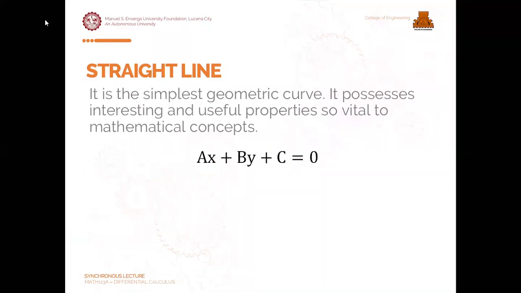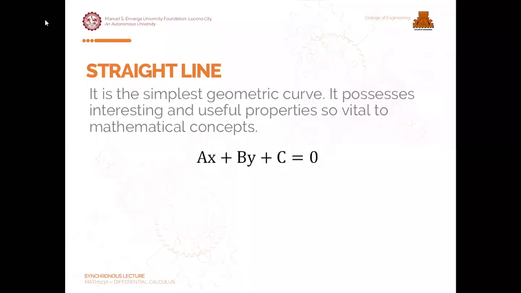So itong nandito nakalagay na equation, so ito yung standard form ng line. Okay? So ax plus by plus c is equals to 0. So meaning, ma-identify mo siya na line siya kapag ganito yung form ng line natin. Ngayon, may mga iba't ibang characteristic yung line na yan. Pwede natin kunin yung y-intercept niya. Okay? Yung in terms of y value ng equation na yan.